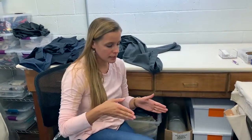Hello, today we are going to be working on some basic alterations to pants. So we're going to start by tapering the leg. This technique will apply to skirts, dresses, anything that needs to be tapered or made smaller.